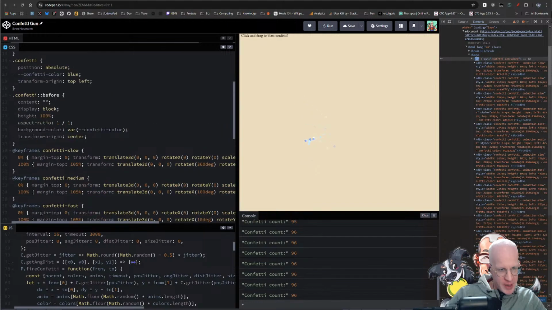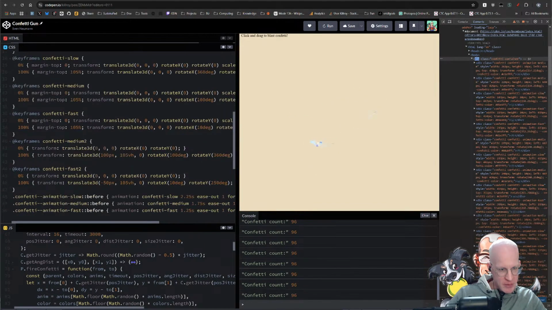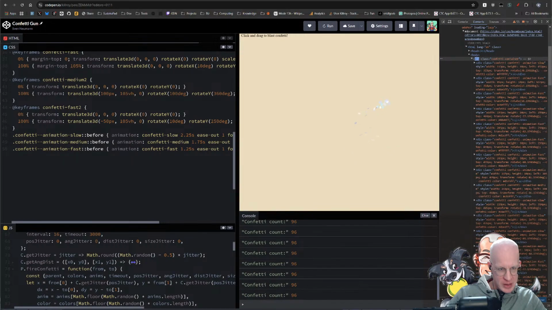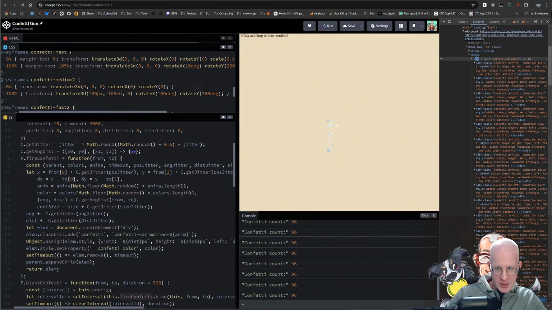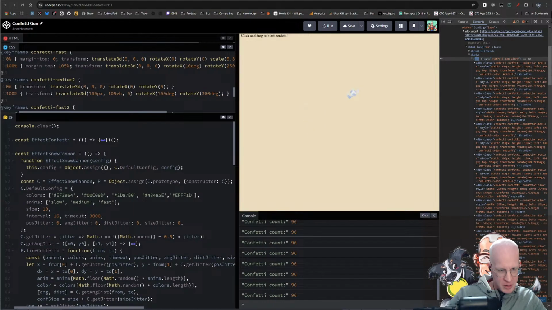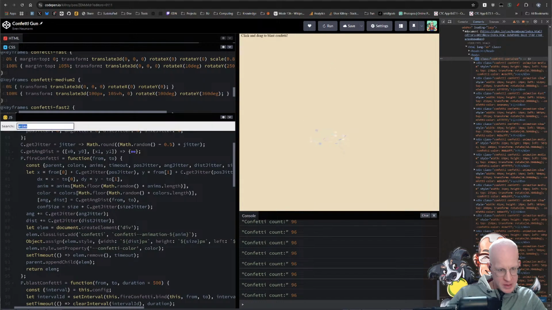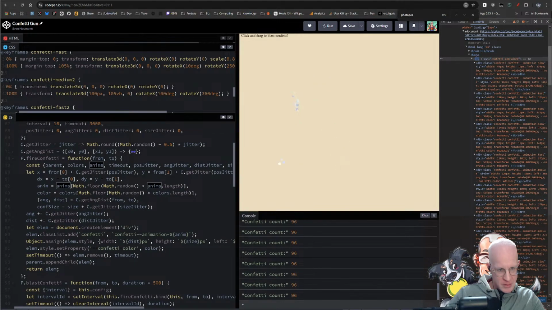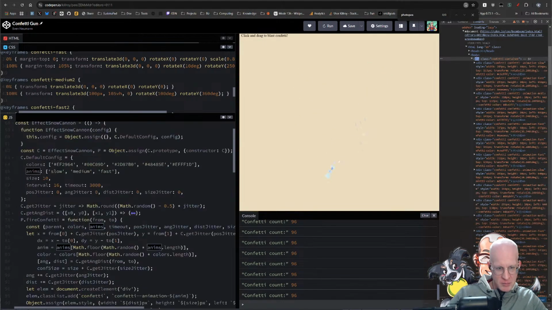So if we change the timing of the animation, we have the keyframes. The keyframes just give us the relative actions, but not the duration. All right, here we go. It's also currently anims. How is it choosing the animations? Match random anims. So I think it's randomly choosing them.